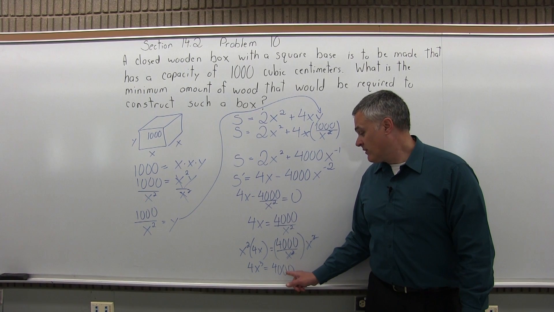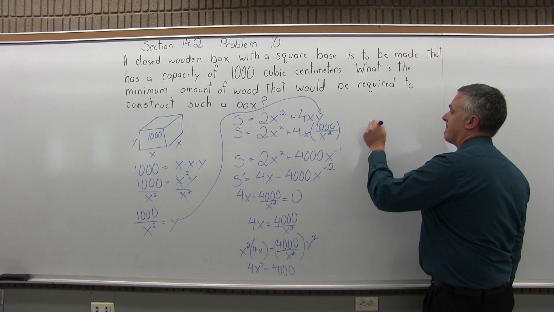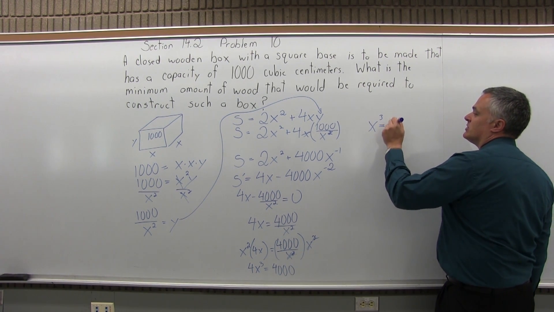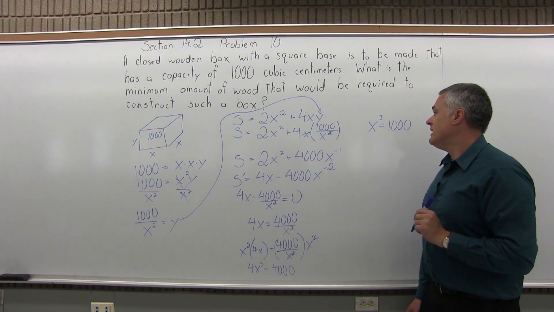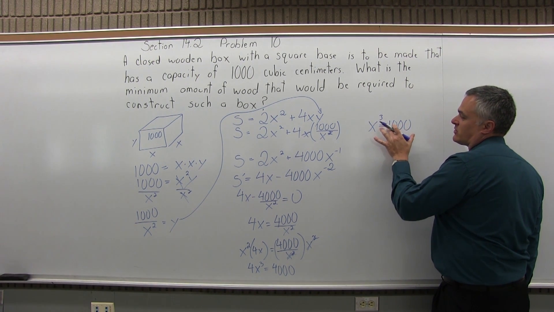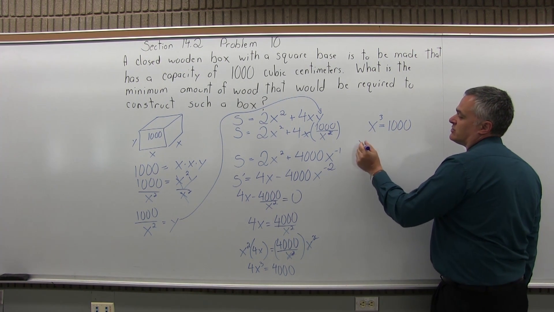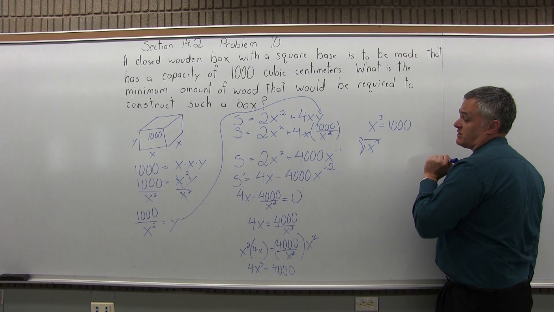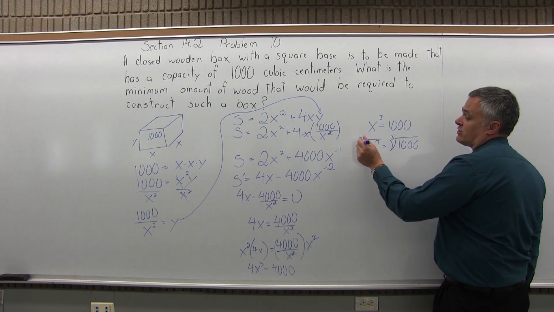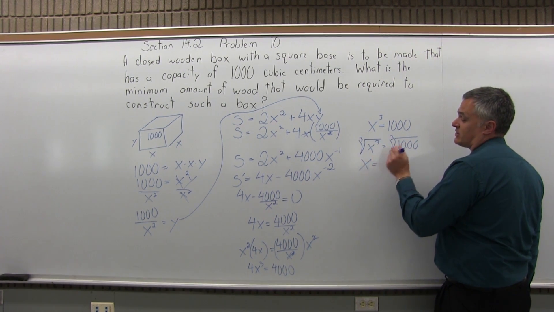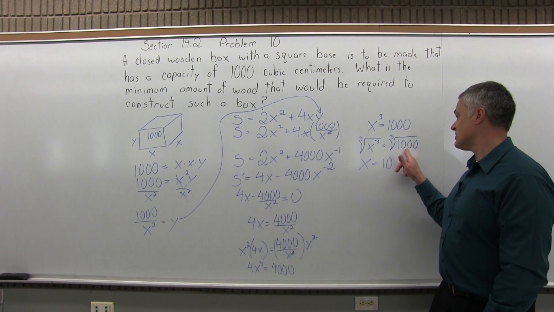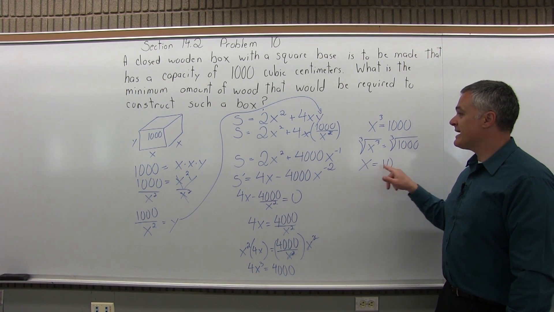Now I can divide out the 4 very easily. Divide the left side by 4 and I'll have x cubed. Divide the right side by 4, 4,000 divided by 4, I have x cubed equals 1,000. Now, to solve for x, the easiest bet, this is not something you need to factor because there's no x squared next to the first. I can just do cube root of the left side, which will be cube root of x cubed equals cube root of the right side, cube root of 1,000. So cube root of x cubed, the cube root and the cube undo each other, you just have x, and cube root of 1,000 is 10. Again, cube root means what number times itself 3 times gives you the number under the root. Well, 10 times itself 3 times is 1,000. So x is 10.